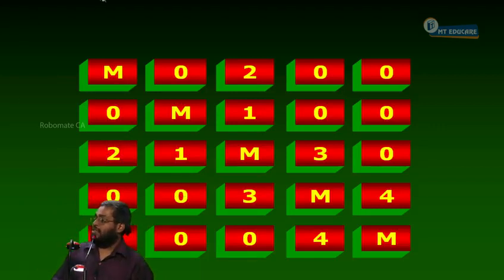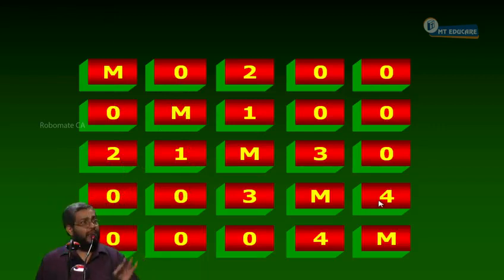Now, columns with 3 zeros, yes. First column is having 3 zeros. Second column is having 3 zeros. Last column is having 3 zeros. 3 rows with 3 zeros and 3 columns with 3 zeros. Either rows or columns, is what the procedure says. I think you are following or not?